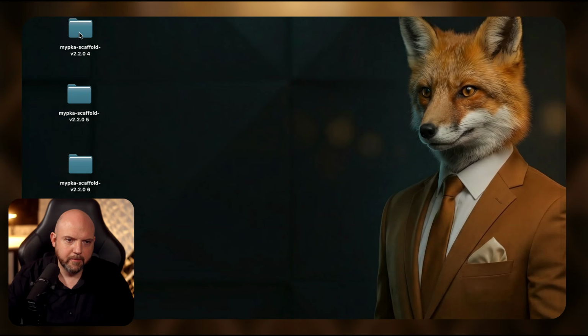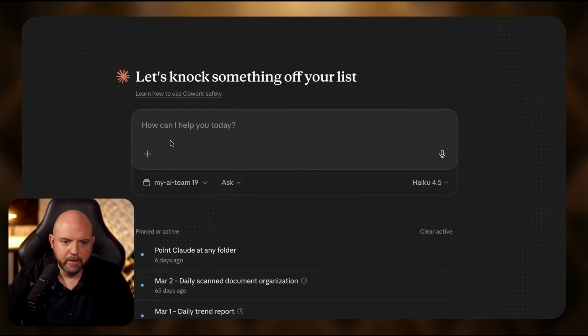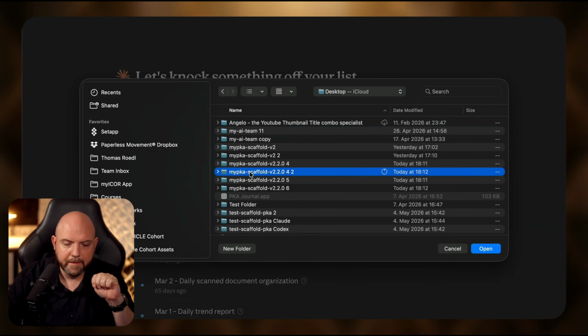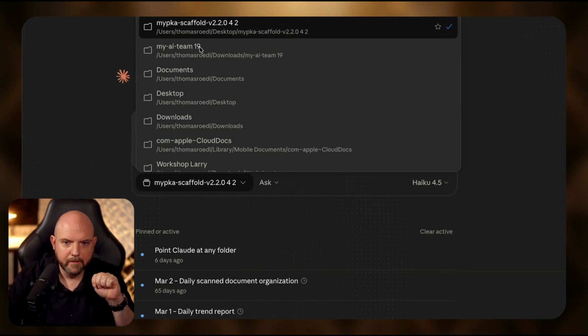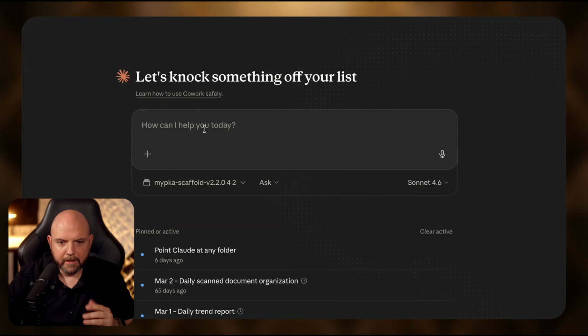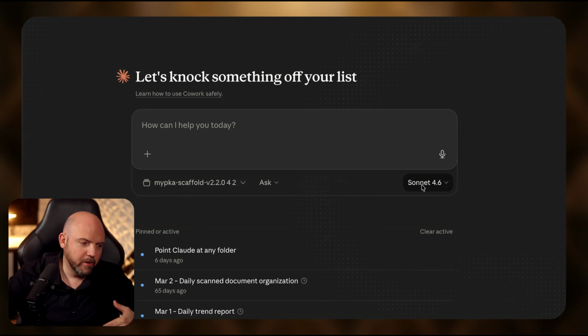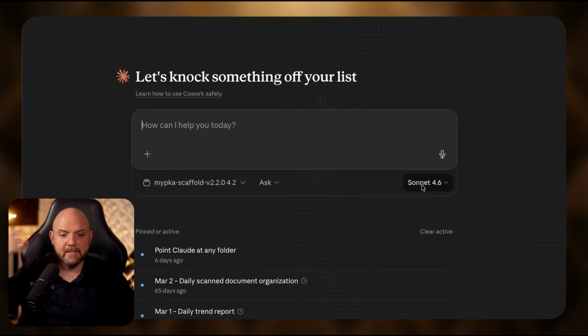Let's make an example file just for Claude Cowork. There we are. Yes, that's the one that we will use with Claude Cowork. I go into Claude Cowork, choose a different folder, go to desktop, and here's the one that we will use for Claude Cowork. Now I loaded this in. I'm working in this folder now. See, I even use Sonnet here. I can use Opus, but I just want to show you that it really works with the basic model. I saw it many times. I'm on a pro subscription for Claude. Of course, if you're using the max plan, this works fine.